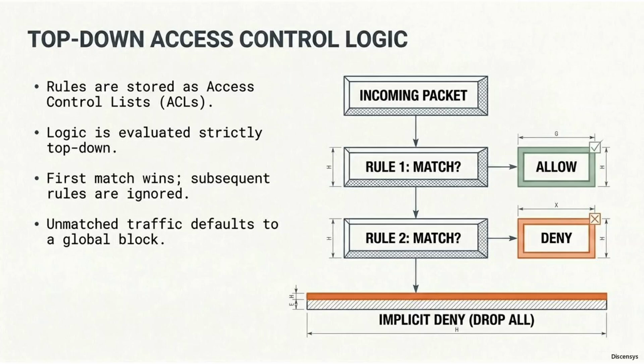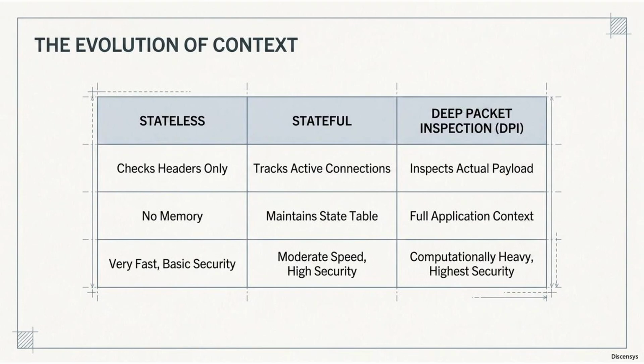Now imagine again, a visitor enters, and 5 minutes later, he returns again. Now the question is, should Raj ask for ID again? No, he already knows him. Exactly, and that is stateful inspection. And now the term becomes obvious. Here, the context is playing the main role. You could see the stateless, stateful, and deep packet inspection. Now, why stateless, why stateful, and why deep packet inspection? Let's try to understand that.